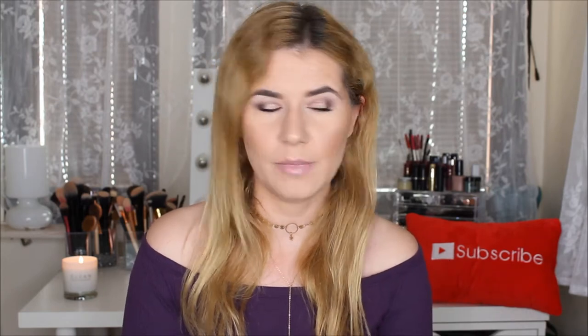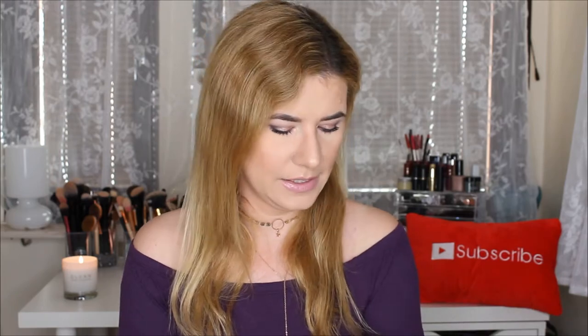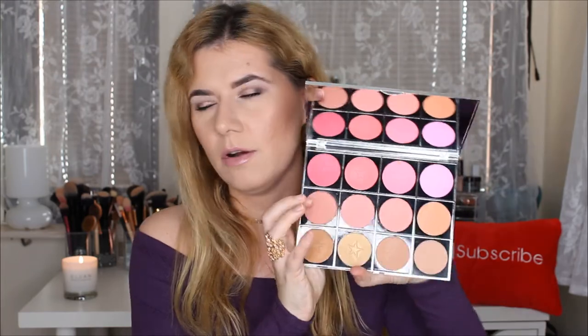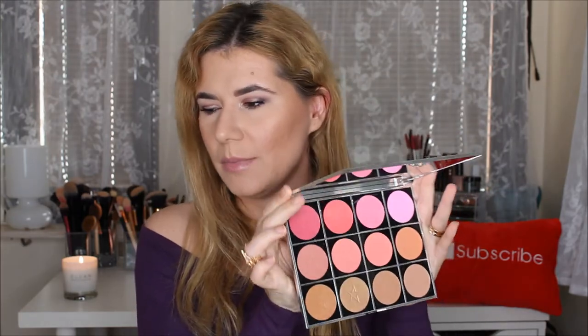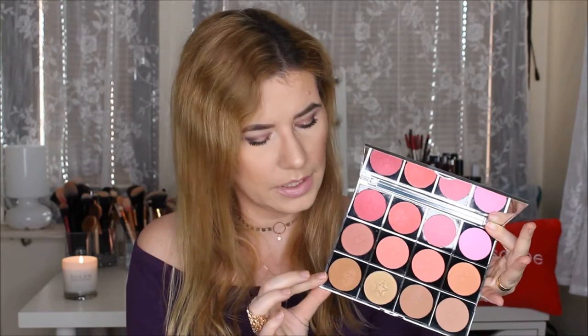The first product I'm going to show you today is this Makeup Obsession palette. You can see a lot of my fingerprints on it because I use it almost every day — this is the blushes palette that I did a video on. I cannot find myself using the middle shades more than these two: the one up here and the one down here. It's just more me, but I really like the shades.